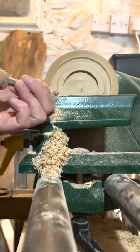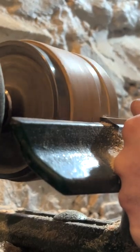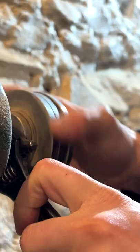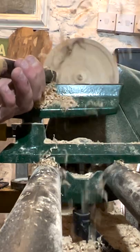Any guesses yet? Here I make a groove in the side of the project to make it more interesting and then I remove it from the lathe. Now I take off that face plate that I put on earlier by removing the screws, attach something called a chuck and I can use that groove that I made earlier to hold it in place.